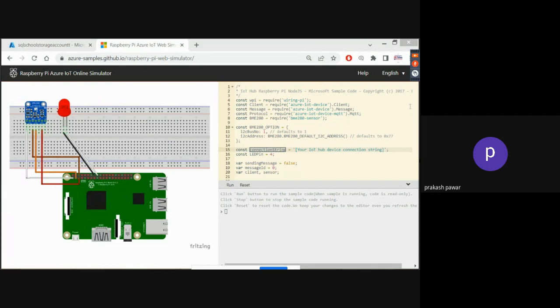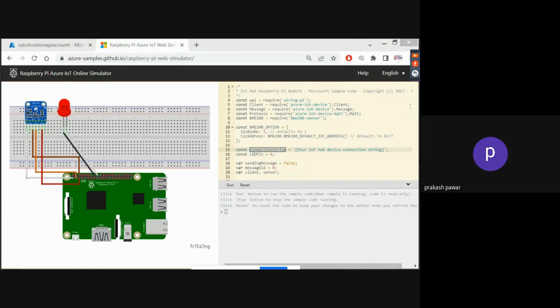Fine, let's continue. Let's get started. So our requirement: we understood how to generate data into a storage account.